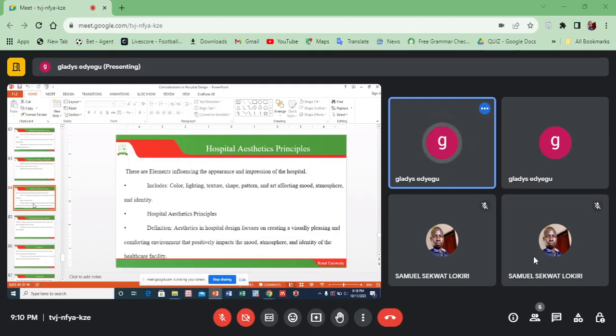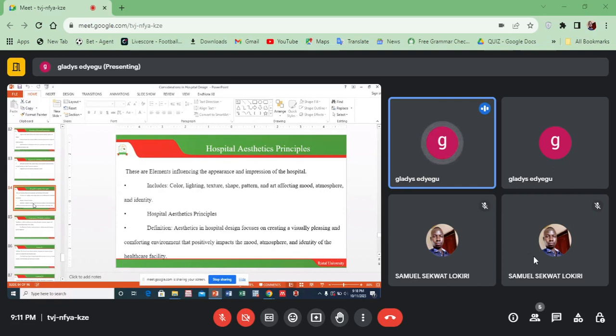I've logged in. We are continuing from yesterday where we stopped, and I remember it was a very long session that took us almost 3 hours. But we are just to complete the few slides that we're left with. And I believe you still remember the module we are on, and that is hospital infrastructure and facility management.